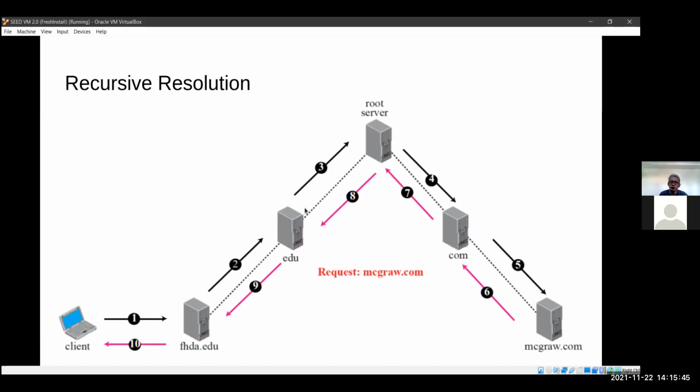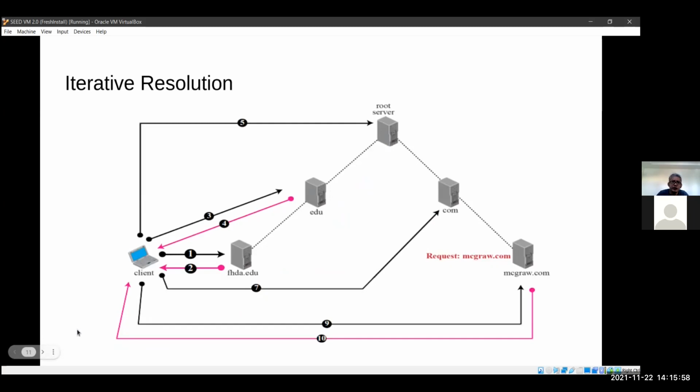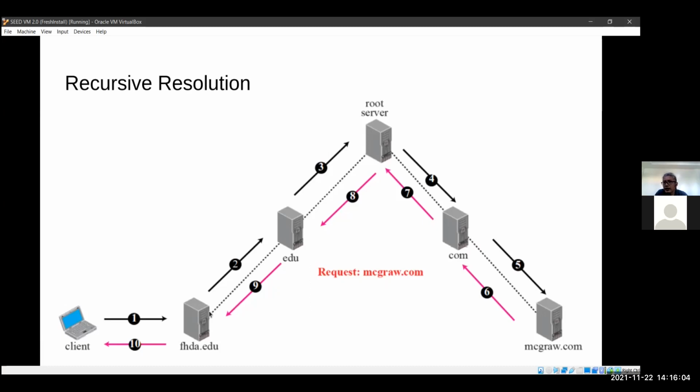So the main difference between iterative and recursive resolution is that the queries will be sent by the other servers, not directly by the client, unlike in the iterative resolution, where it is the client that consults the other servers. But here you have the local DNS servers or other DNS servers. They are the ones that contact the servers above them, that control the domain or the zone above them, until eventually the result is obtained. So this is the path that is taken by the client. You can just take note of the path to differentiate iterative and recursive resolution.